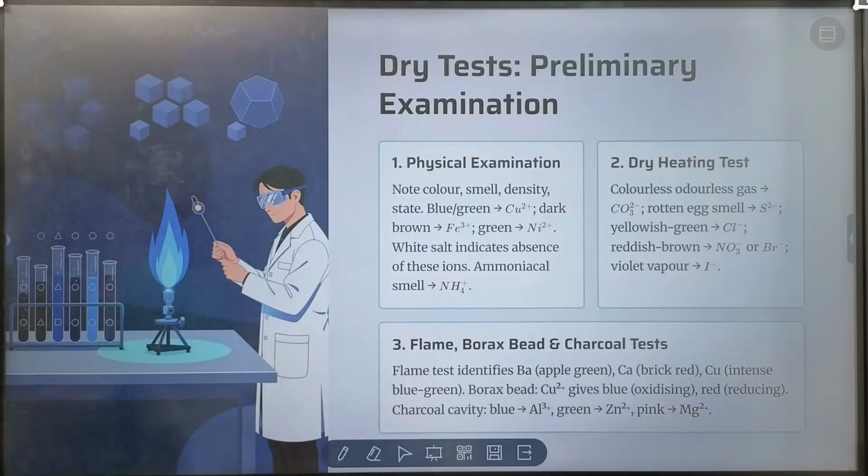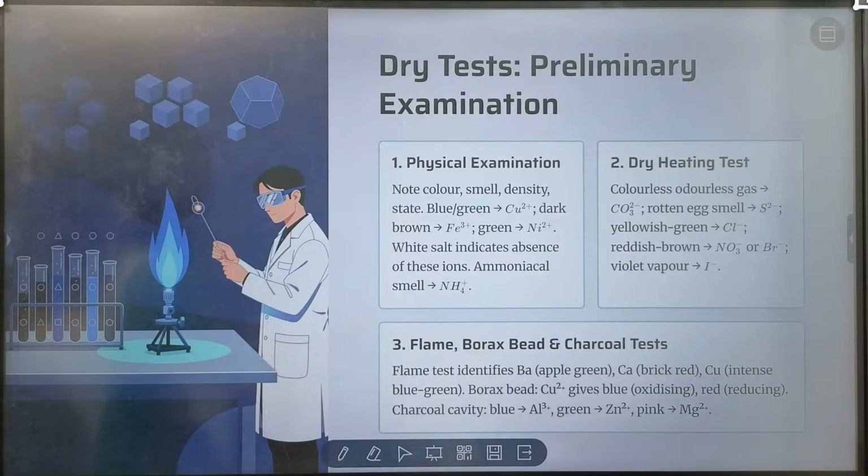The next one is the borax bead test, and the borax bead test also involves some of the most basic chemical reactions that we have to know. So for example, borax is nothing but Na2B4O7 with 10 moles of water. And when you heat this strongly, it will lose the 10 moles of water of crystallization, and it gets converted into sodium metaborate and boric anhydride. So sodium metaborate is NaBO2, plus B2O3, which is boric anhydride.